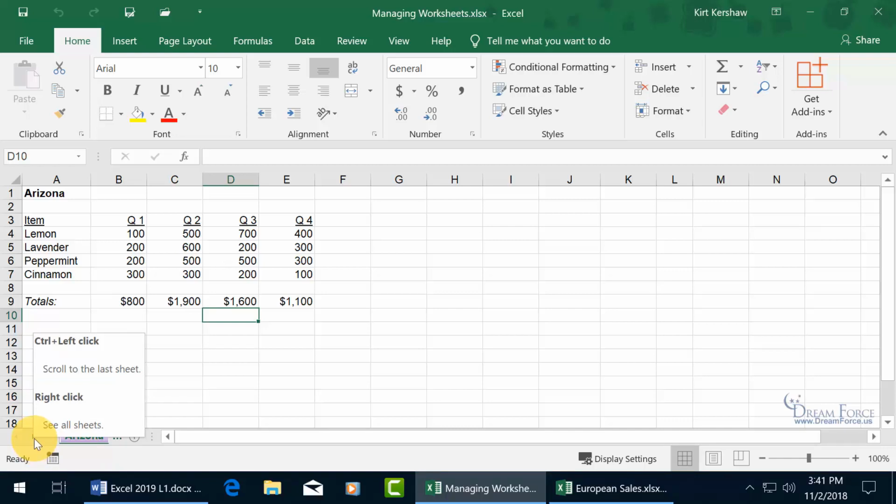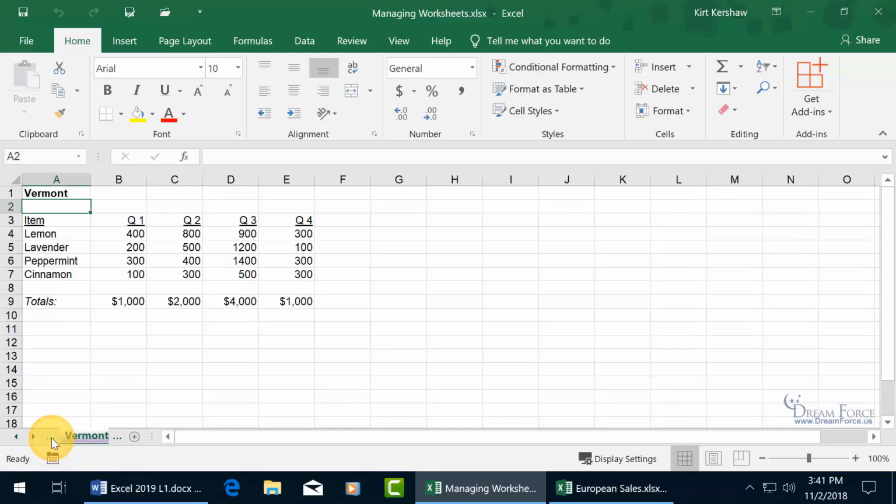But let me show you that when you click on that arrow, it goes from one worksheet to the next. Utah, then Vermont, and then go ahead and click on it again to Summary. And you've got the little ellipsis button or 3 dots. When you click on it, it'll go ahead and move it to the left, just like clicking on the arrows. So you can use the arrows or these 3 little dots to go left or right.